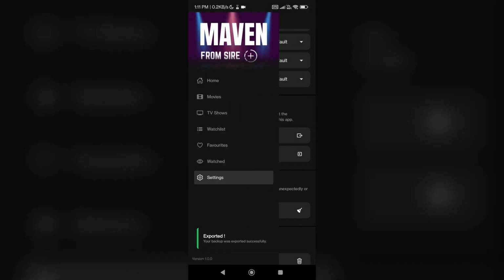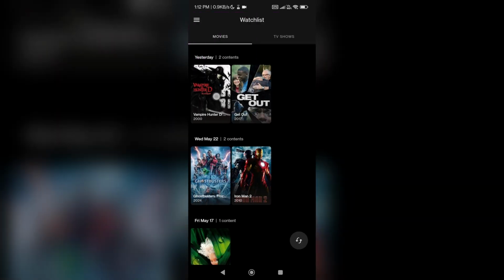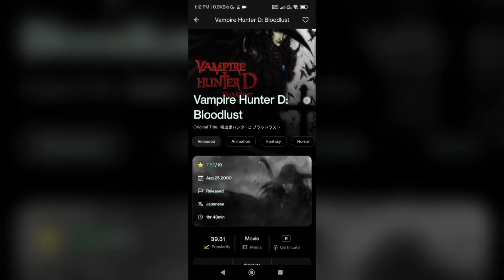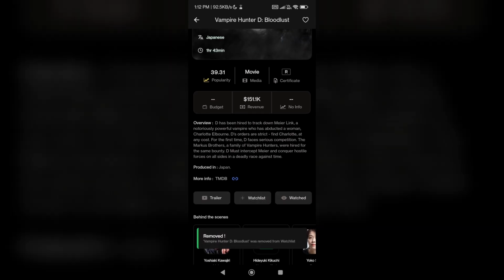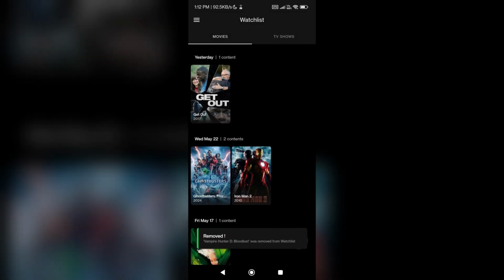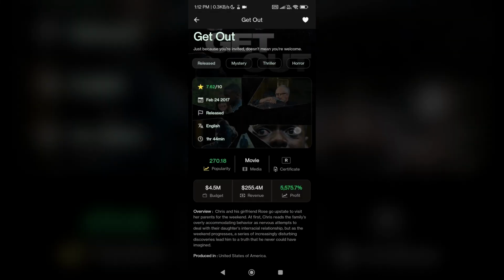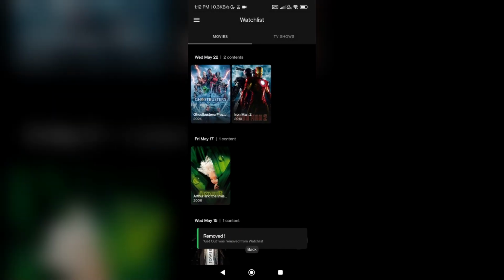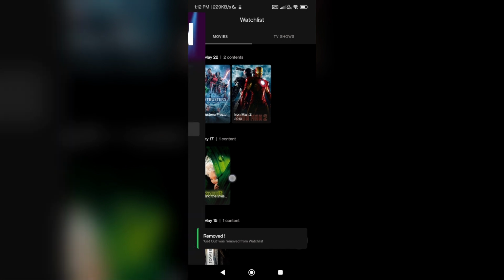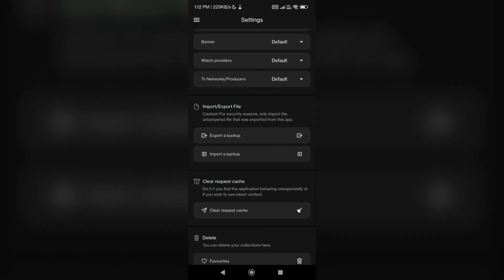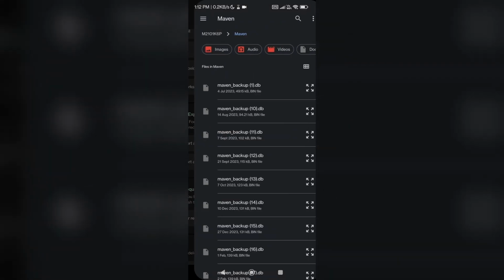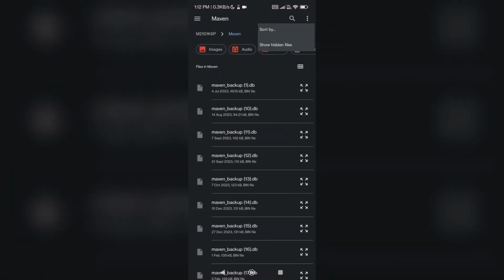Now, before checking out the import feature, we will change the current watch list contents a bit first. Let's now import the backup we exported earlier.